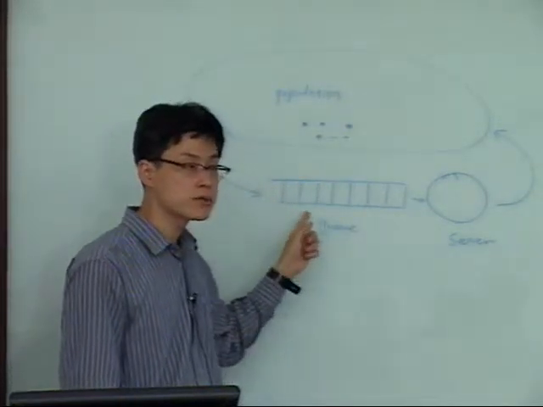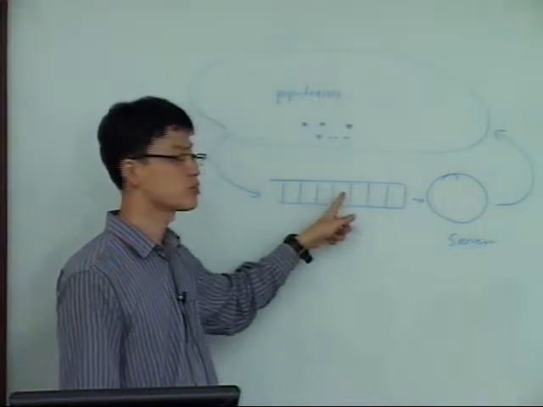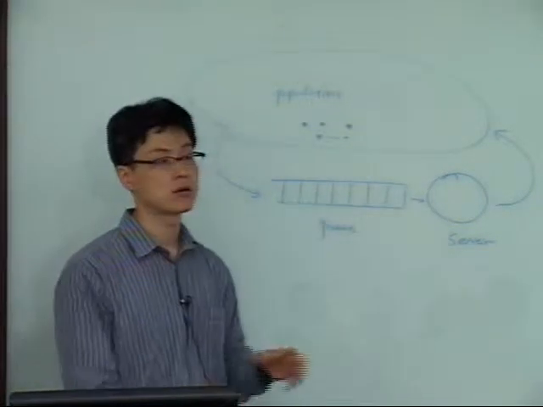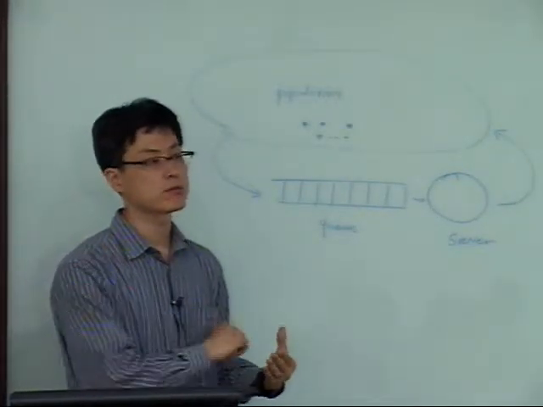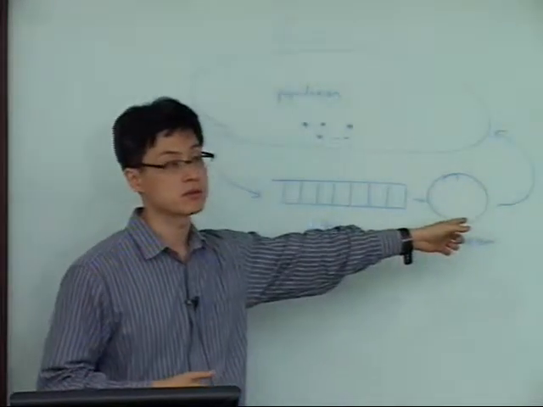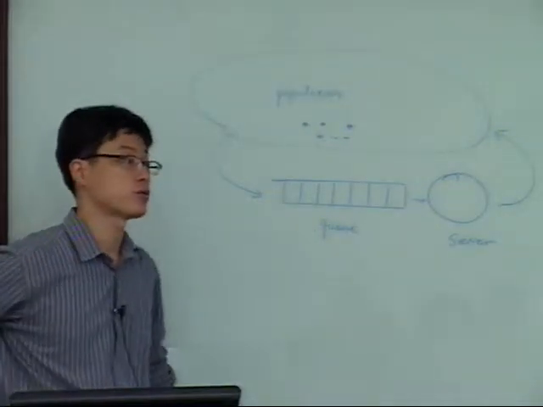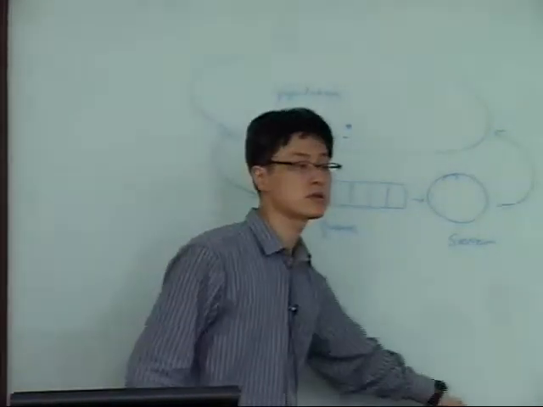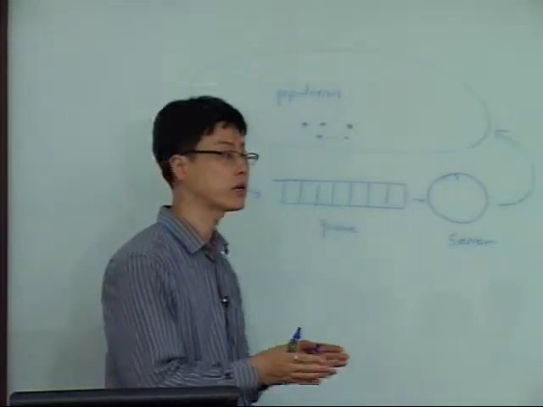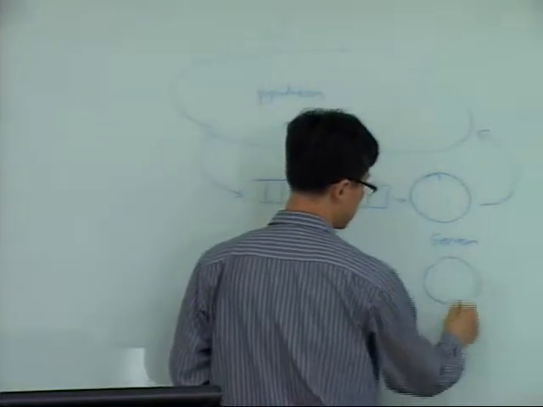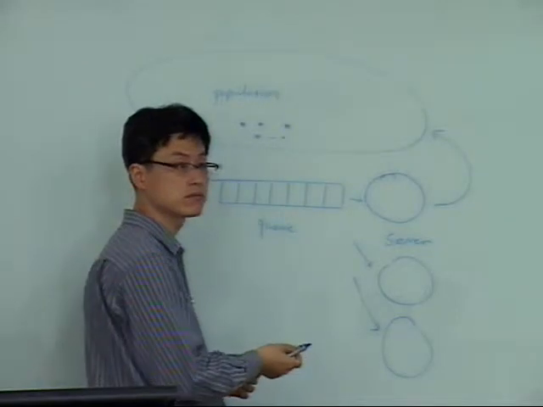Okay, so when a customer arrives at the queue, but some customers are already waiting in the queue, they have to wait until all the waiting customers in front of them are served. Okay, it's very straightforward. It's a waiting line. That's the single channel queue. Sometimes this is possible, even though there is one waiting line, there could be multiple parallel servers, right?